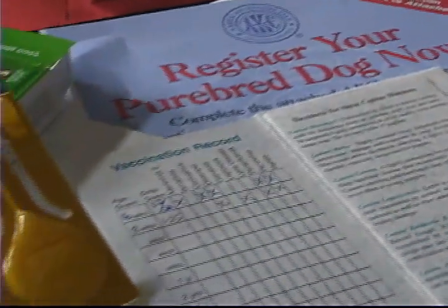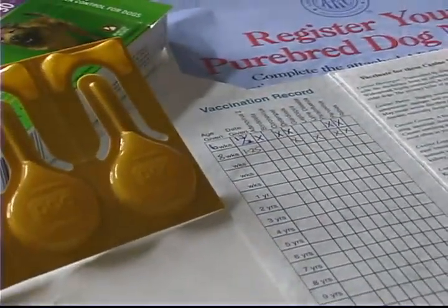During an evacuation, make sure each animal has a current rabies vaccine, license, tag, leash, and proper size carrier. This is a cat carrier or for a small dog. The rule of thumb where carriers are concerned is you want to make sure that the animal has enough room to stand up and to be able to turn around.